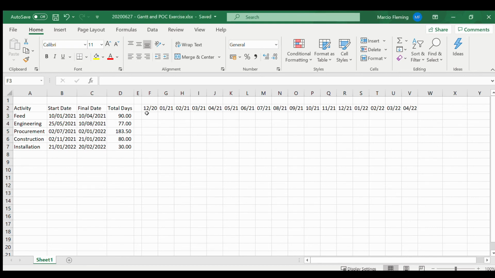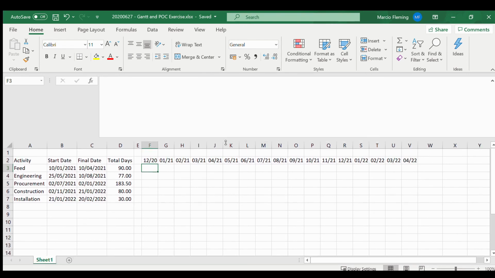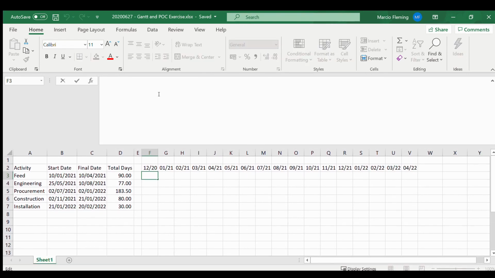So I'll just try to be a little bit quick on this part and just basically explain the formula. I will just drag the bar so that you can see the formula. So basically, first step is to determine if your activity has started.